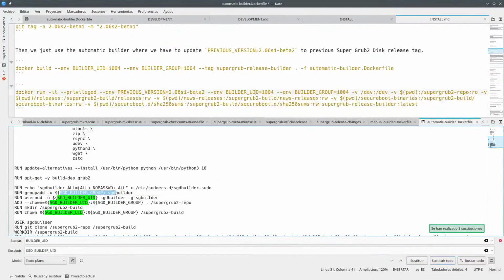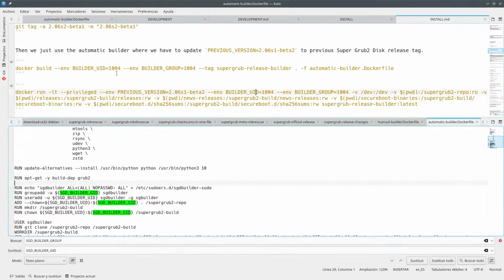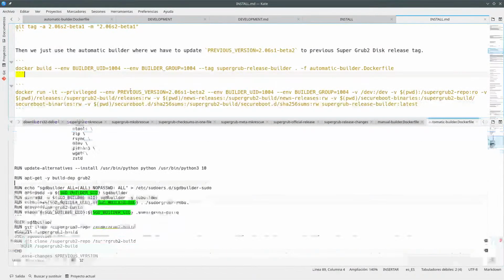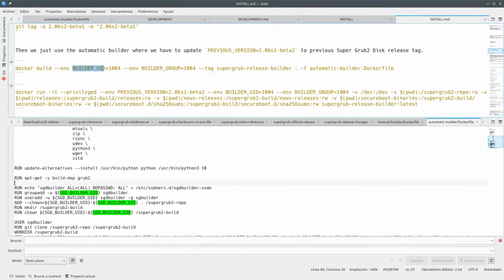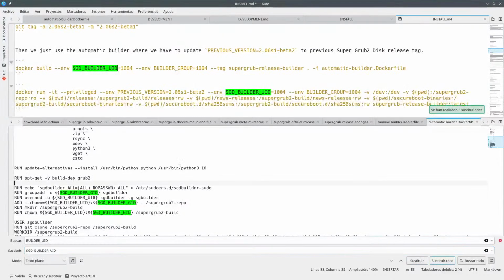Yeah, let me fix this so that it makes sense. So this should be GID. Okay, and up here we should also have something similar, which is builder UID should be SGD builder ID, and then builder group should be SGD builder group, so GID.